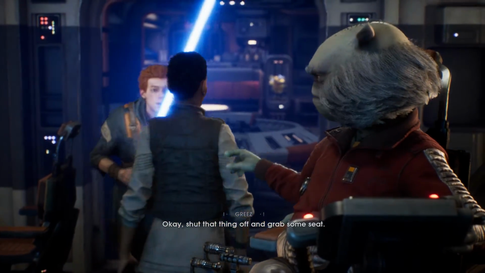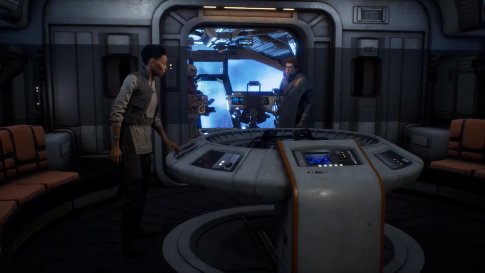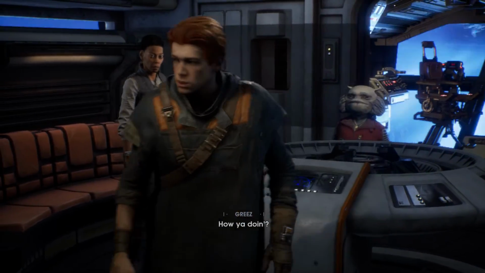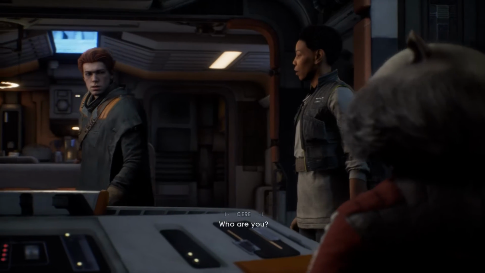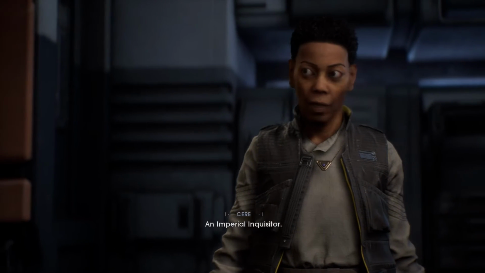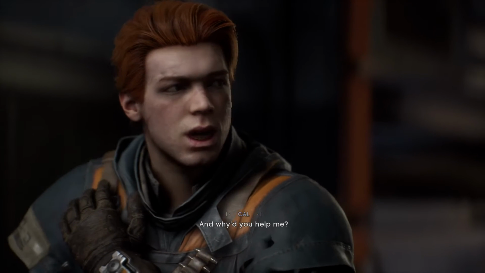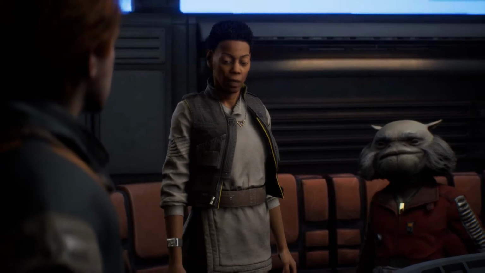Off and grab some seat. Thanks for the help. But who are you people? My name is Cere Junda, and this is my captain, Greez. How you doing? Yeah, the Mantis is my ship, but you better pay attention to this lady here. So, who are you? Cal. Kestis. Who was that back there? Imperial Inquisitor. She's a Force user hunting Jedi survivors. And now that she knows who you are, she will not stop until she destroys you. How do you know so much? And why'd you help me? We track Imperial communications. We heard the Inquisitors were heading to Bracca. So we made our move.